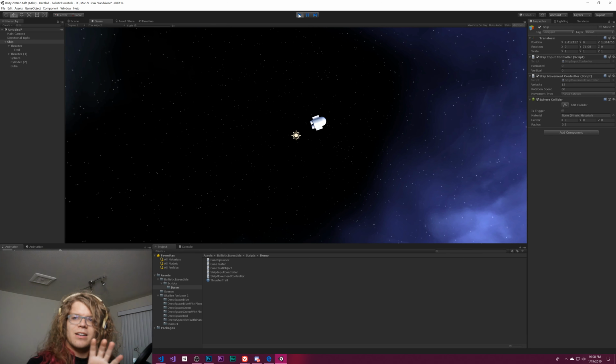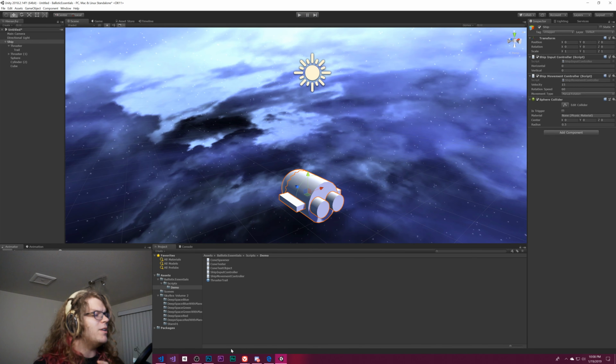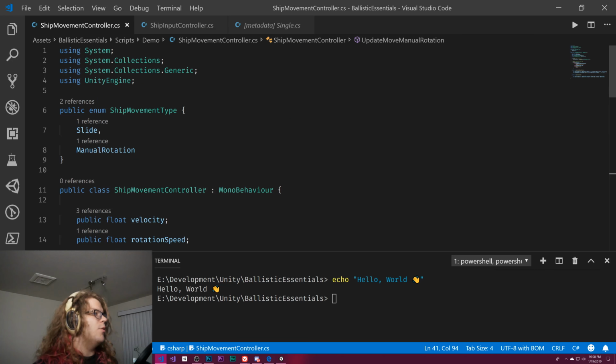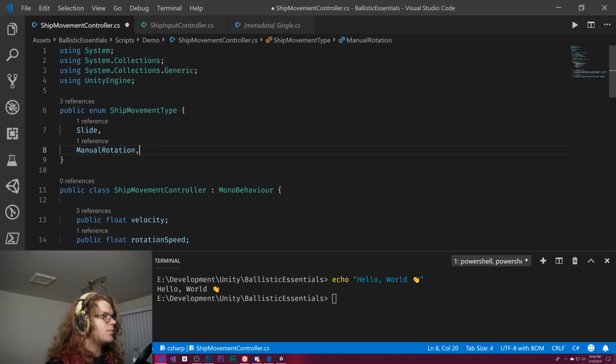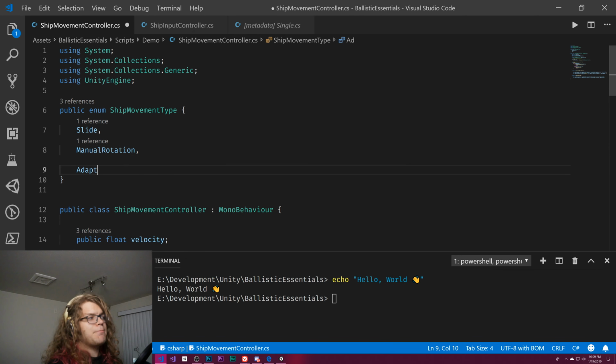But with some of the experiments I've done in the past, using dot products can help bring this out and make it a little bit more intuitive. And so what we're going to do is make a third movement type, which we'll call adaptive rotation.